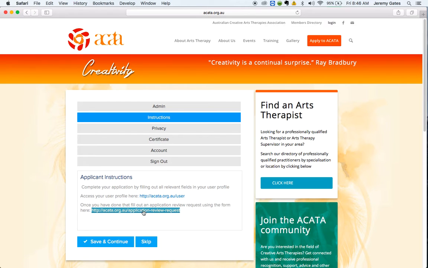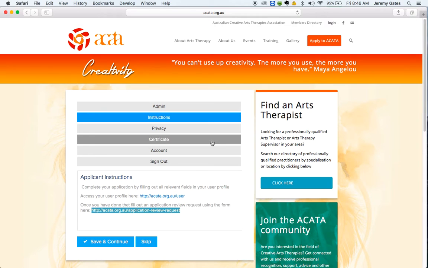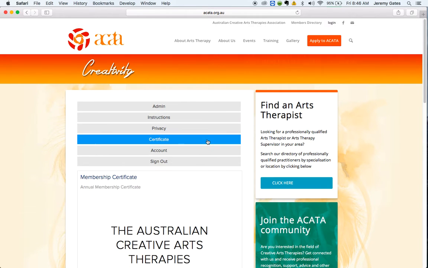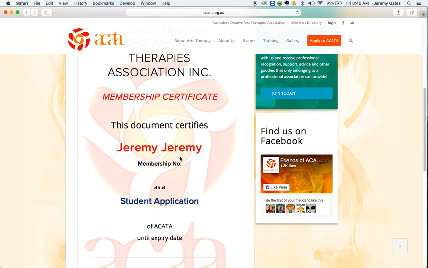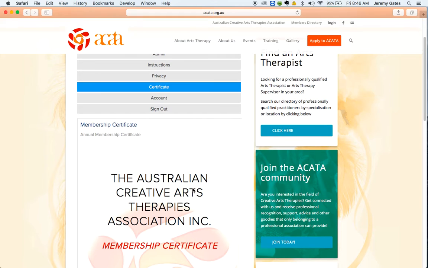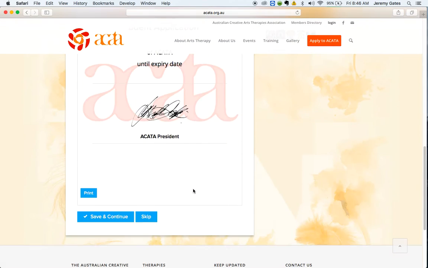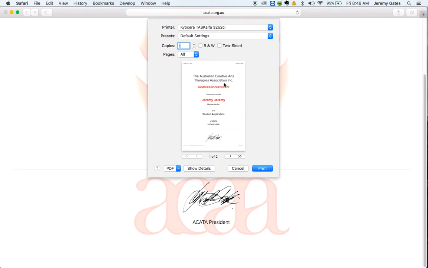Now that is actually managed in Member Find Me now. So you'll just notice while we're here, PS, certificate is auto-generated now. Now, no membership number and no expiry date because they haven't paid for a membership yet. But you can click into that. If you click on print, it will actually print the certificate.